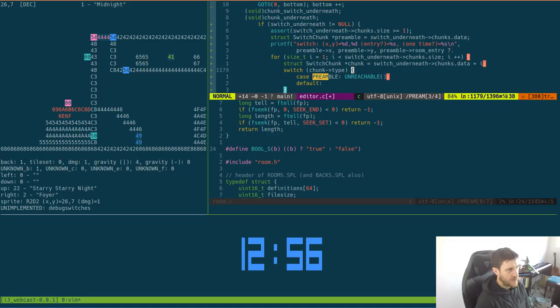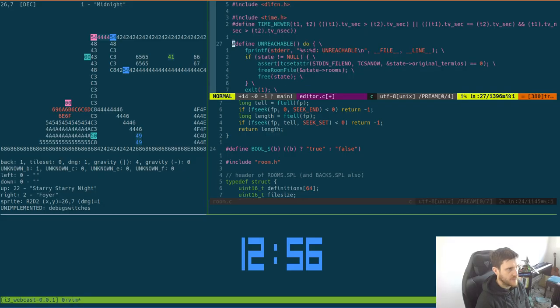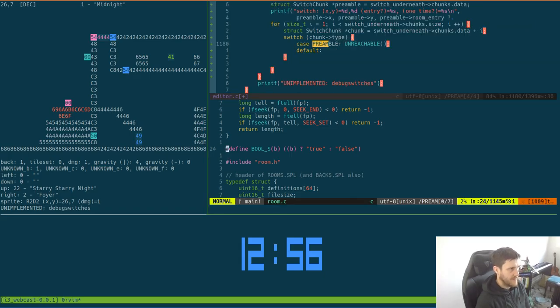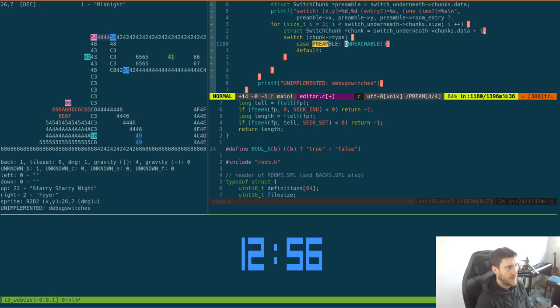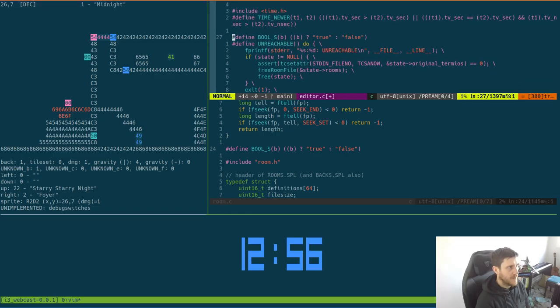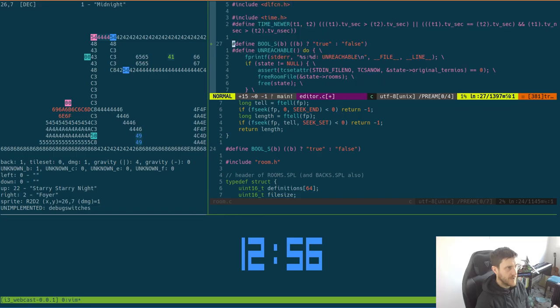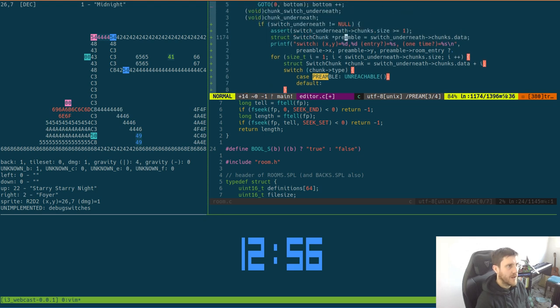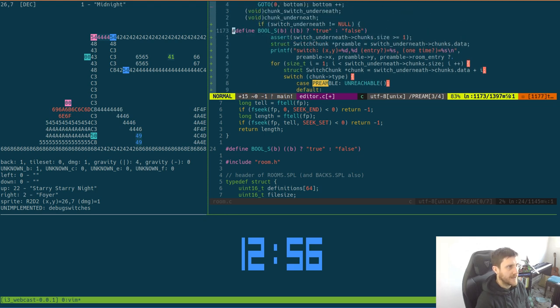Like, where do I define this unreachable? It's just an editor. Perhaps I do just want to shove it up here, because I'll probably use it in a few places. I mean, it can perhaps even just go here.